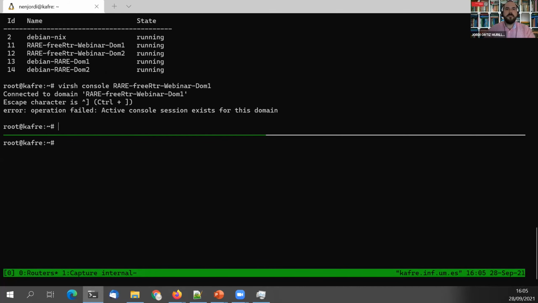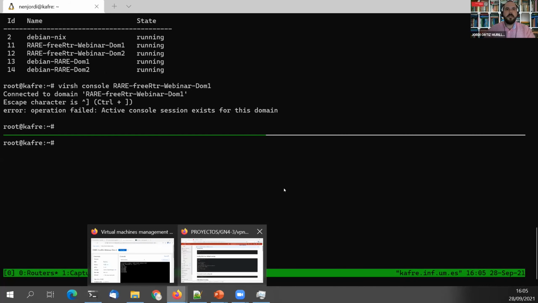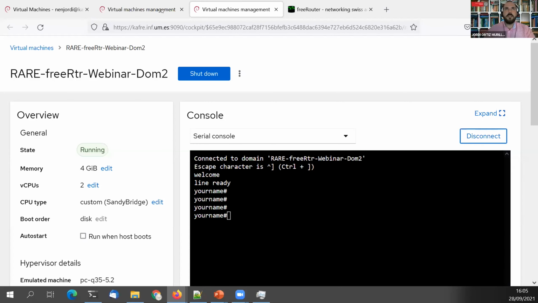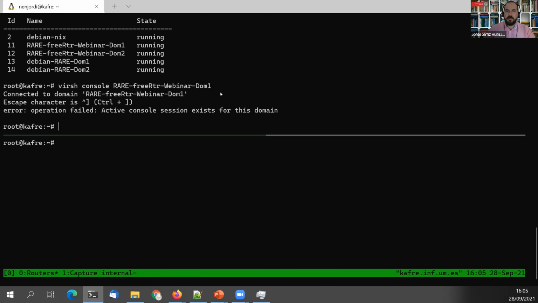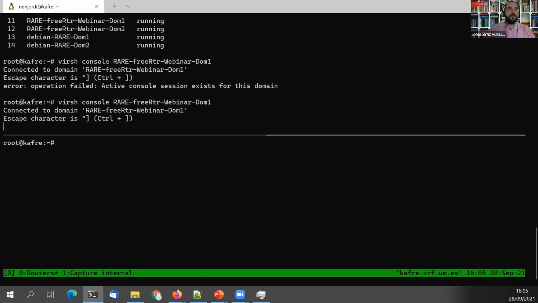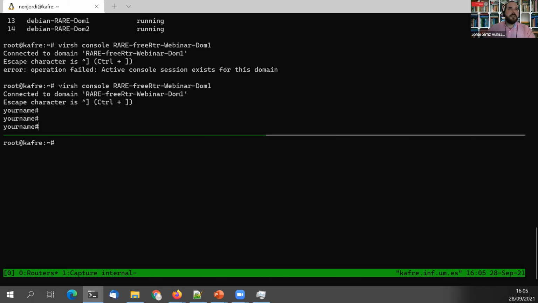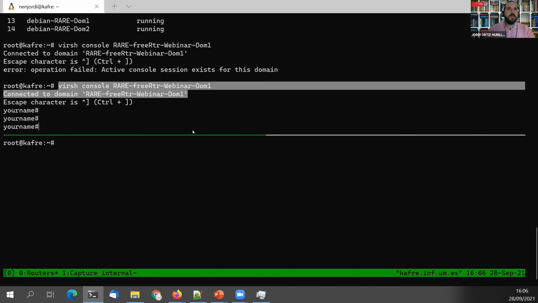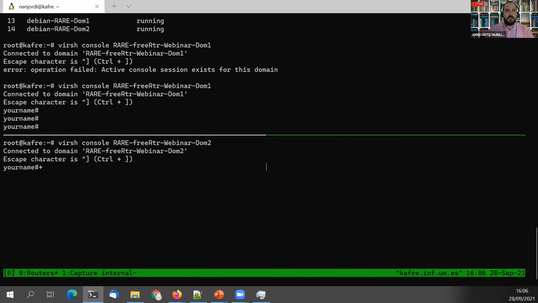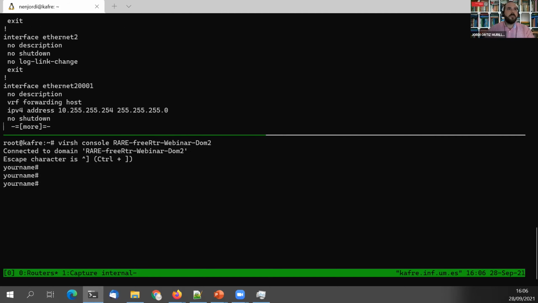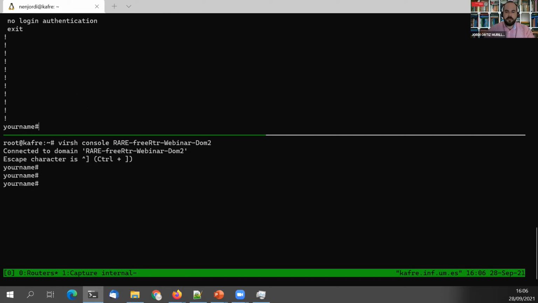Disconnect this one. Just so that you can see it better. And same thing goes for domain 2. Okay. So we have both routers here. Right now they are completely unconfigured, or they should be. So they have nothing basically.